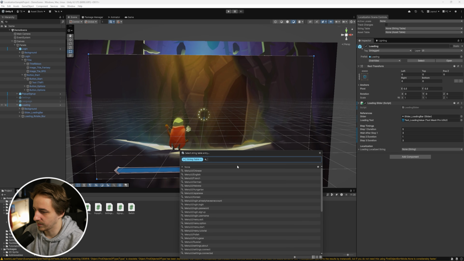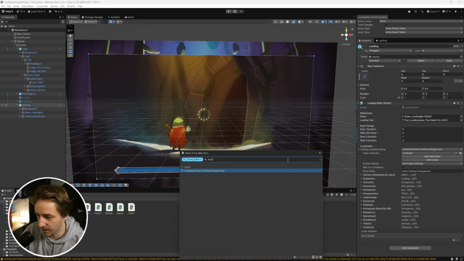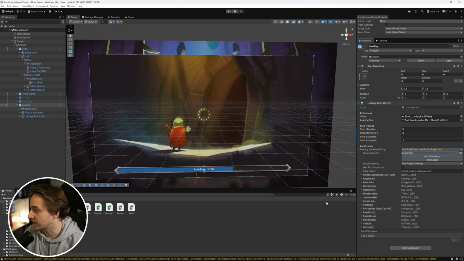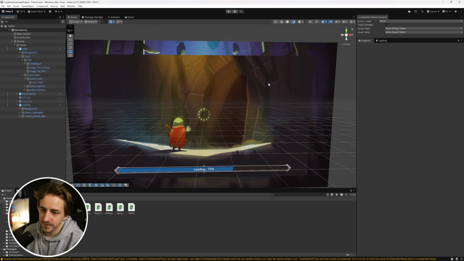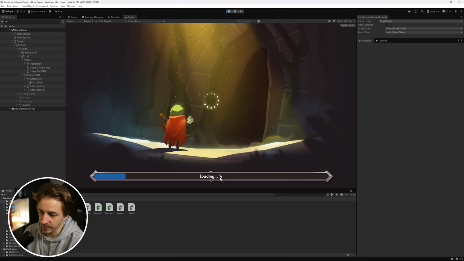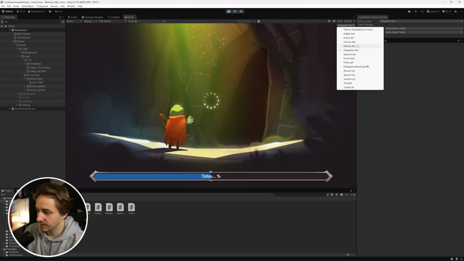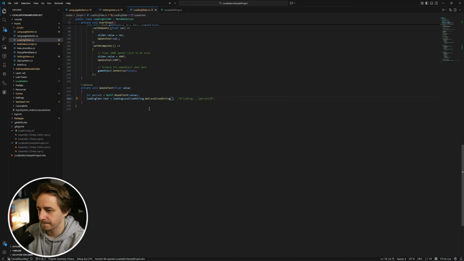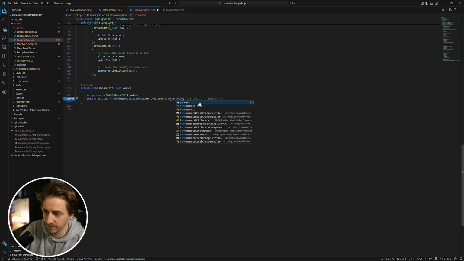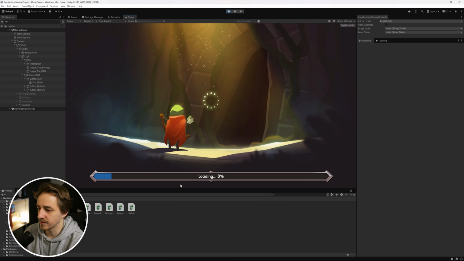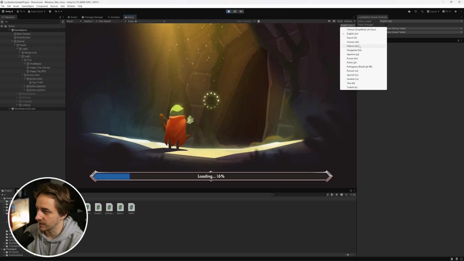So here I'm just going to add the string table. Now we can see the smart loading percent. I misspelled everything. And yeah, you can see the locals, and if I press play, it's going to be just an empty one here. And if I change the language to Hungarian, yeah, but no percentage. Now, if I pass in that percent and press play, in this case it's changing the variables in each language you can set. Awesome.